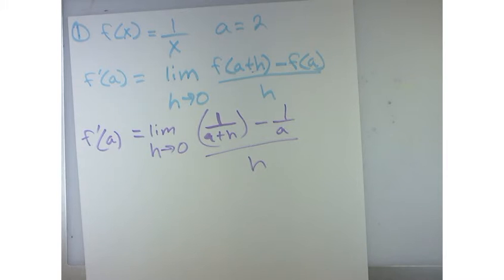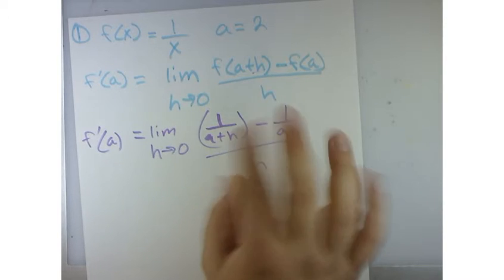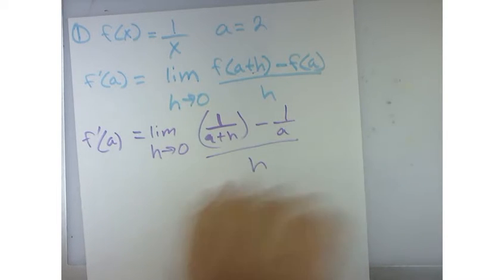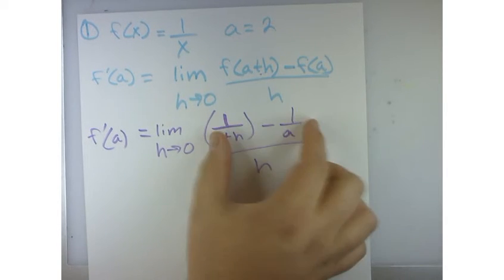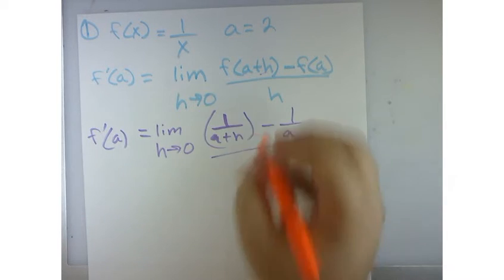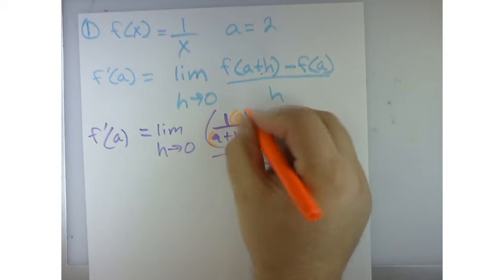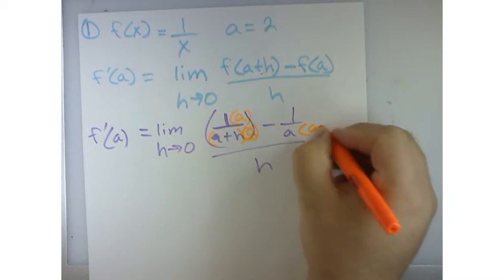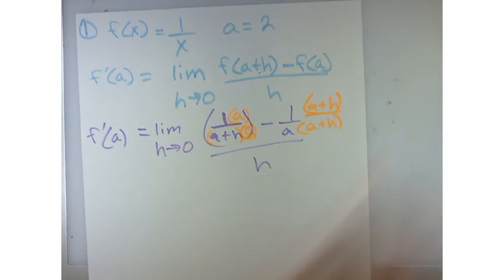Okay, so you guys are all thinking the right things. The problem is that we have fractions over something, and we know that we're probably going to have to do something with the fractions. You guys said the answer, but you just got to explore it and try it. We need to take these two fractions and make them one by having a common denominator. So I'm going to multiply all this stuff by a, and over here I'm going to multiply it by a plus h. And that gives me a common denominator.